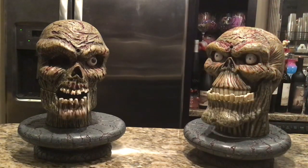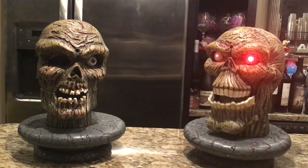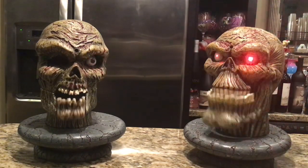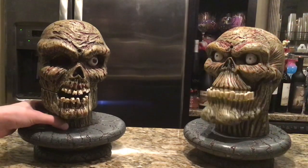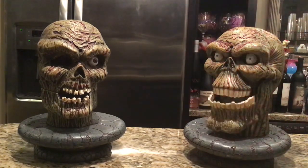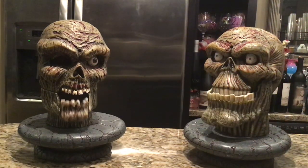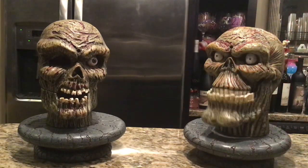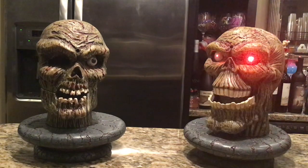'Oh Halloween is here again, the best time of the year, we're at our haunting evil best so watch your big fat rear. You hide behind your crappy costume but we know who you are, we bring you discomfort and fear — discomfort and fear! Oh Halloween, oh Halloween, it's the holiday that makes you scream. Oh Halloween, oh Halloween, the day that we can be so mean. Just listen to our evil chant, you'll be so scared you'll wet your pants. Oh Halloween, it's the night that we can be obscene. When the spooky knocking's through, we're gonna put a curse on you. Oh Halloween, it's the holiday to the extreme — the Rotten Heads are the coolest team!'